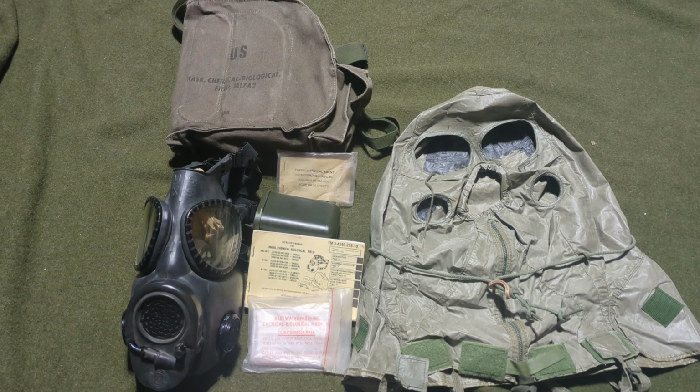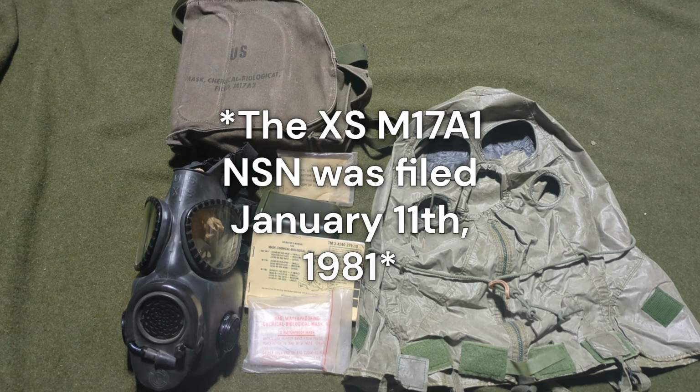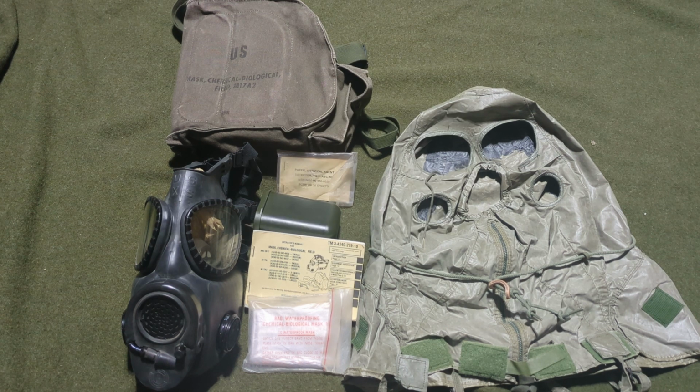I believe the original extra small M17A1 was adopted in, I believe, 1981. It was either 1981 or 1982. Of course, future me will correct that. But it was adopted right around then. Now, the interesting thing about the extra small M17A1, as far as I'm aware, is that it never existed.